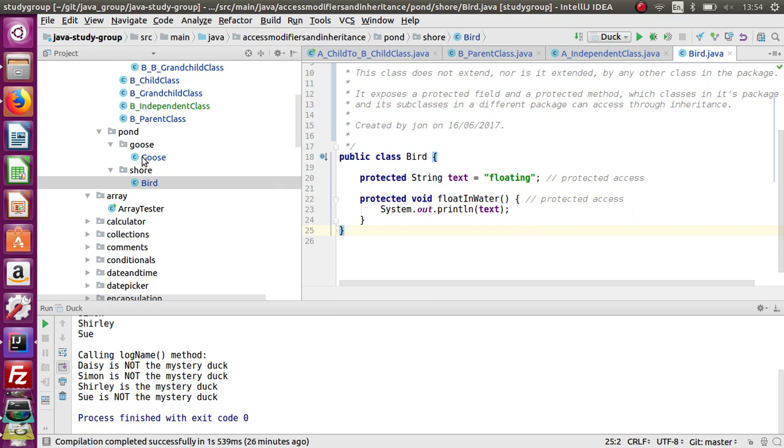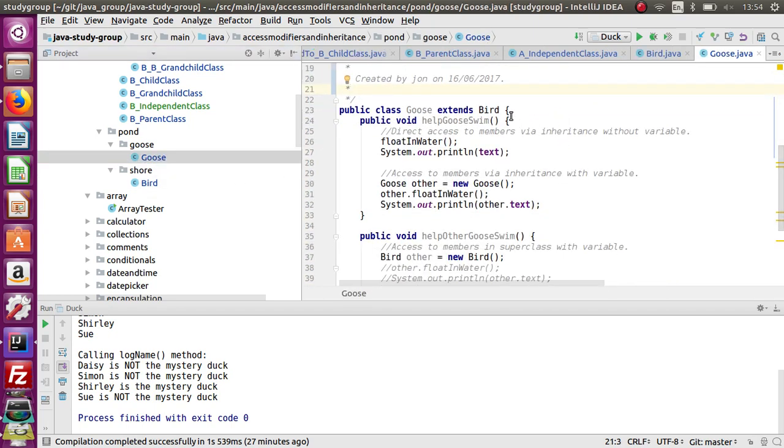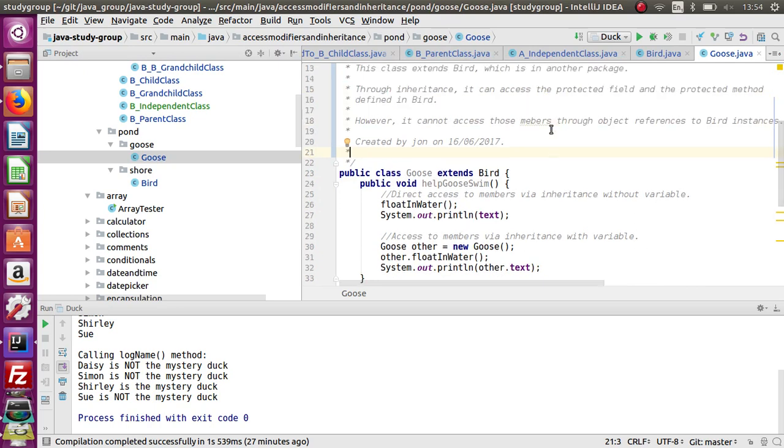So very simple class. Now in another package, as I said, it doesn't matter that these two are sub-packages of the same package here. That makes no distinction at all. Either you're in the absolute same package or you're not. There's no halfway of being in sub-packages or anything. Either you are or you're not, and it's not. So Goose is not in the same package. But it does extend it. So if you apply those basic rules we thought of before through inheritance, if it was in the same package, it would get all the public, protected, and default members. But it's not in the same package, so it only gets the public and the protected members. Actually, there are only protected members here.